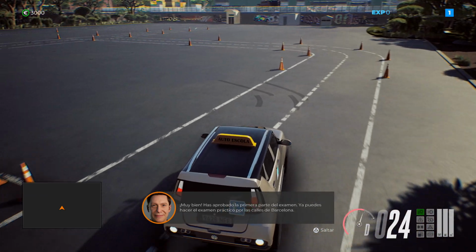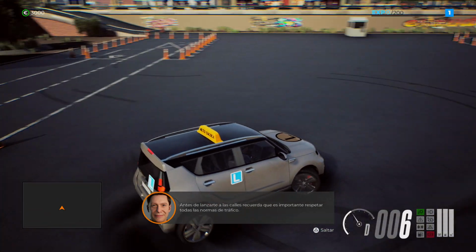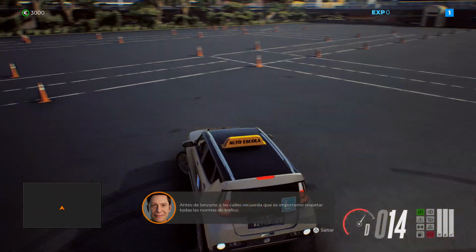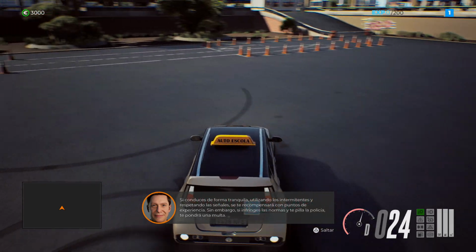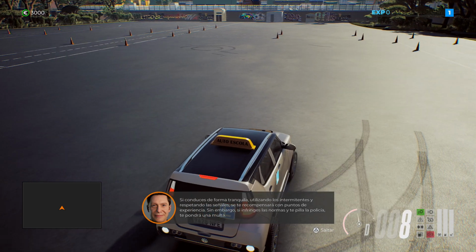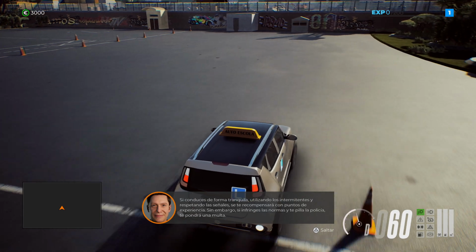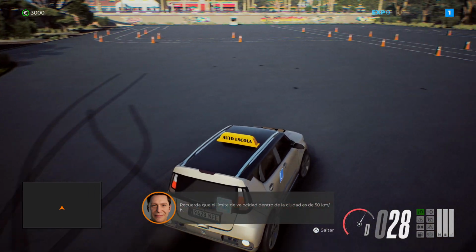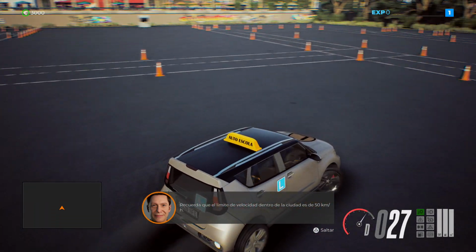You are ready to take a test drive through Barcelona. Before you hit the city streets, it's important to remember that you must abide by all traffic rules and regulations. By driving in a calm manner, using turn signals and following traffic signs, you'll be rewarded with XP points. However, if you break any traffic rules and get caught by a police patrol, you'll receive a ticket. Please remember that the standard speed limit in the city is 50 kilometers an hour. Good luck!